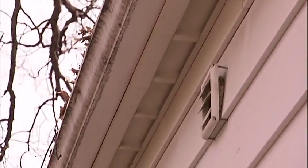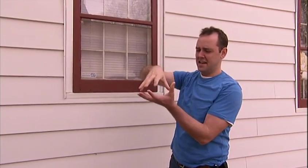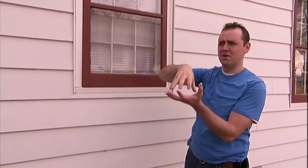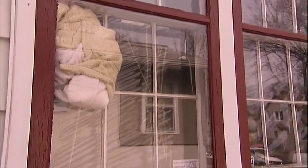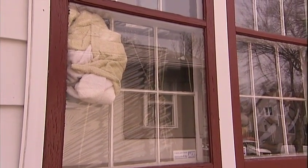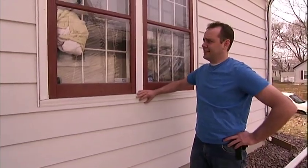So a huge tree that's just losing its leaves every fall, and that just tends to accumulate in the gutters. So that's really not going to allow easy drainage, and you just tend to get almost like a real dense wet mulch that just sits up there. That's the hardest part of owning a home, isn't it? Cleaning the gutters out. They notice a broken window pane. Obviously, especially from an energy standpoint and a safety standpoint, we want to make sure that there is no jagged glass or glass missing. So they tried to block that with a towel.